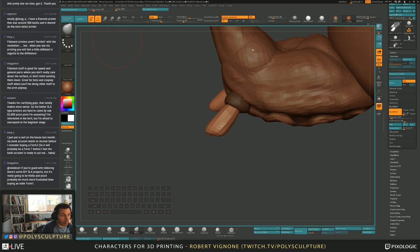Back, gonna pull up an image of the leg joints, legs.